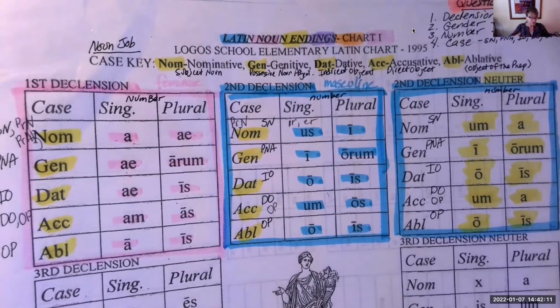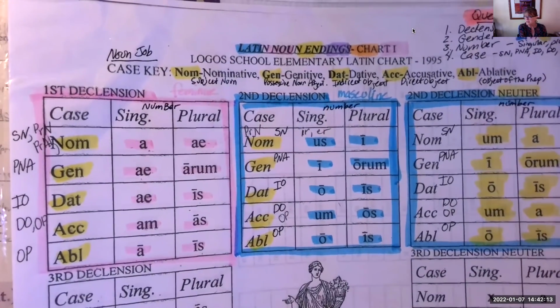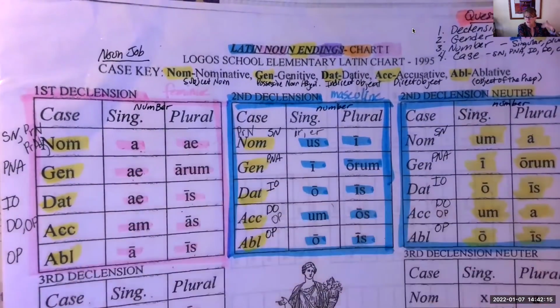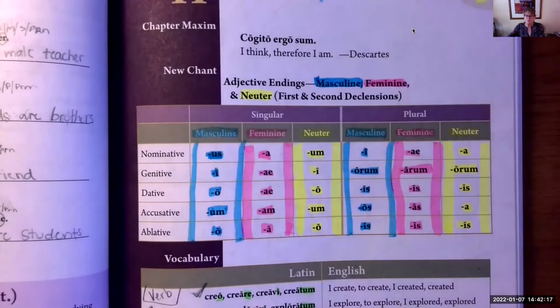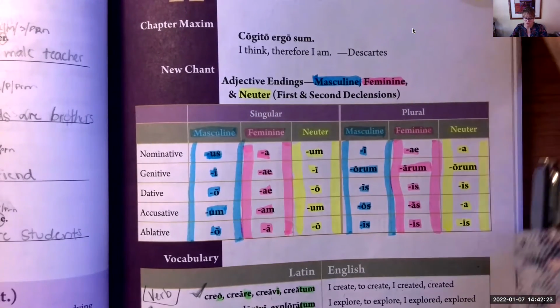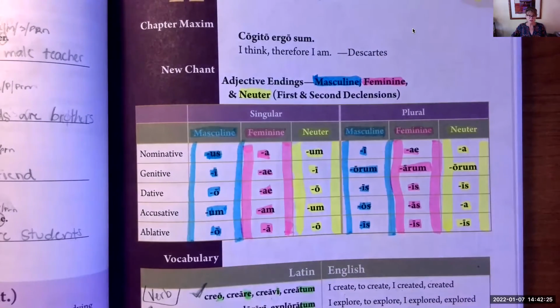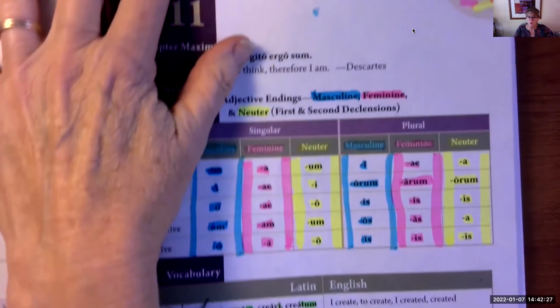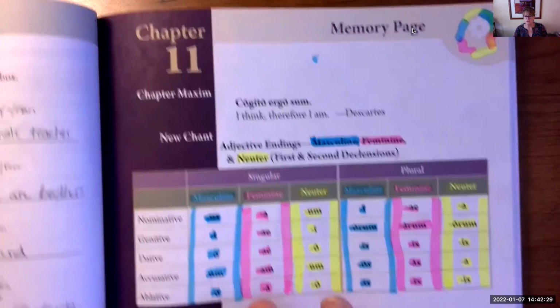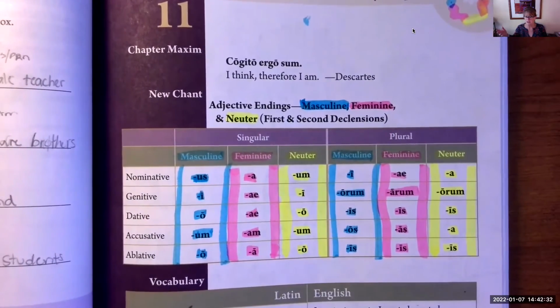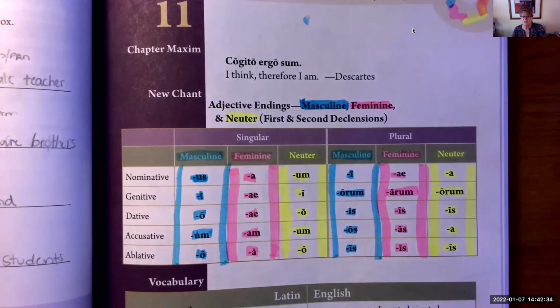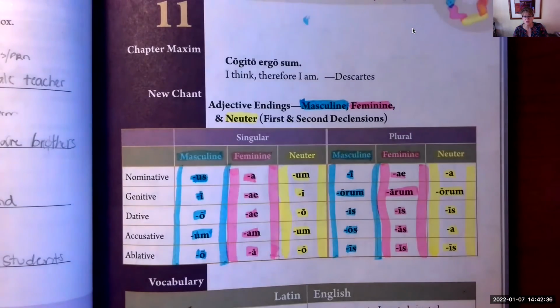Whatever gets it in. So Latin's all about stems and endings. You know your endings, you're able to recall them. That's what I have my students do every day. Recite your vocab, recite your endings, conjugate your verbs, decline your nouns. In chapter 11, we introduced adjectives. The good thing about this is there are no new endings than what you've learned. These are the same endings that you've learned.